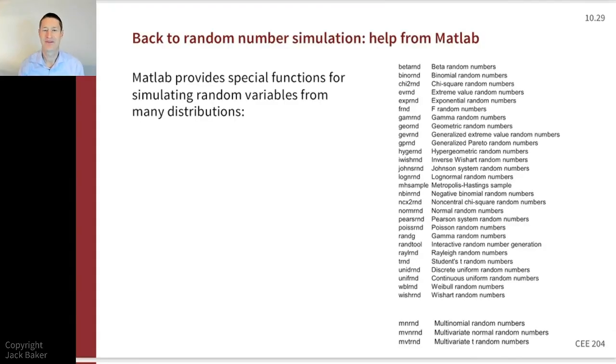Hi. In this video, I want to talk a little bit more about simulation of random numbers. Generating these pseudo-random numbers is an important input to the Monte Carlo simulations, and there's a few other pieces we can fill in. So first is a quick note about built-in functions. MATLAB has a number of functions for directly generating random variables from a number of distributions. I've got a list here on the right side of the slide.